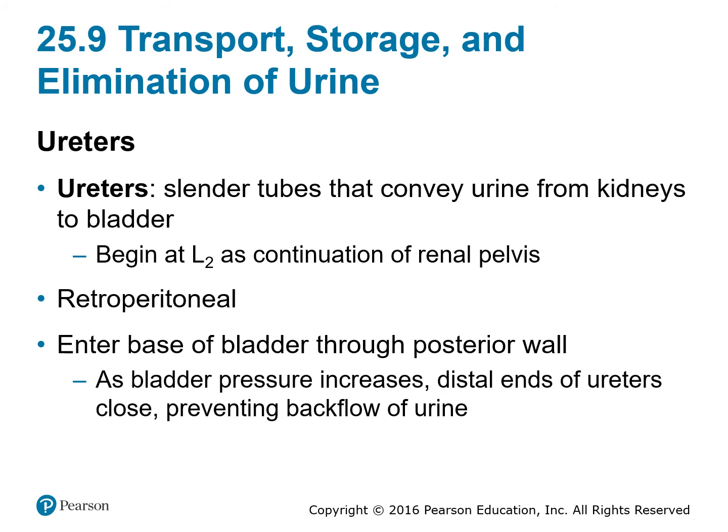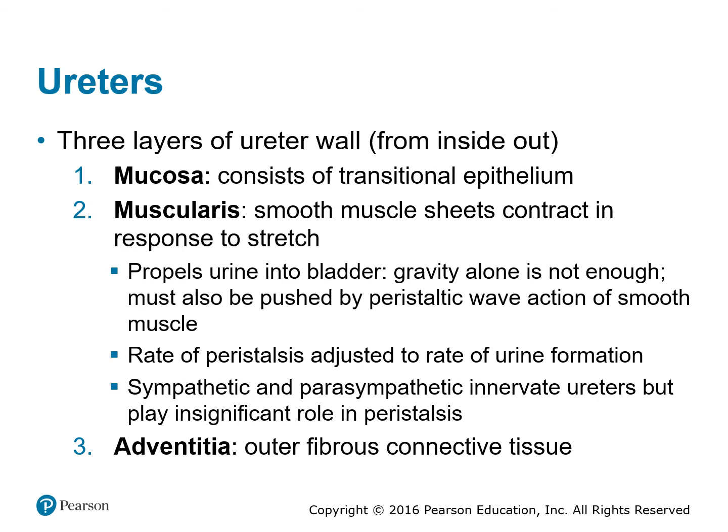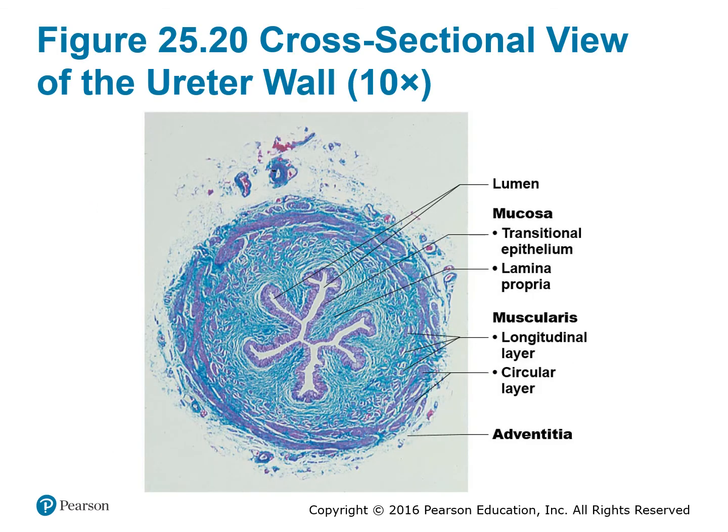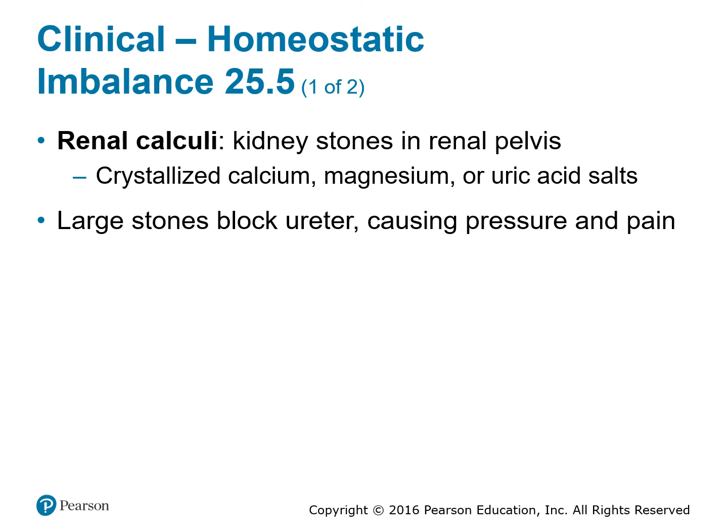The ureters, you had this in GA, so it's here for you if you need it. So here's the ureters. Pretty cool looking picture there. Renal calculi, also known as kidney stones. Okay, so this could be calcium, magnesium, uric acid, salts, all sorts of different things for kidney stones.